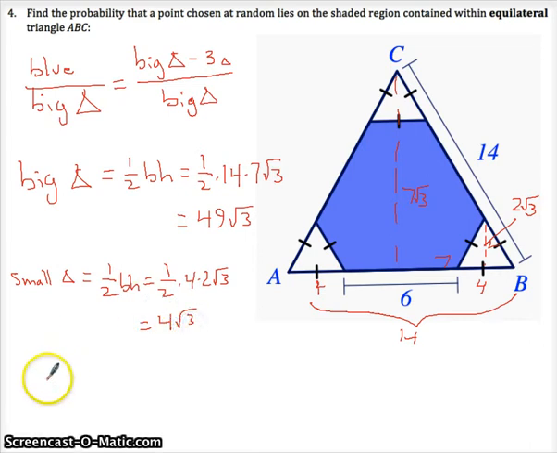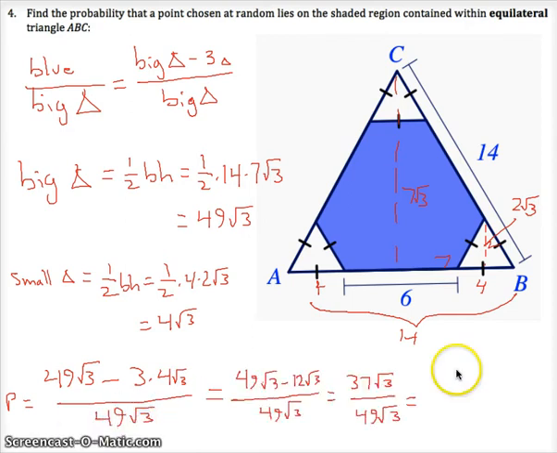So this whole big thing is going to be 49 square root 3, the probability. I guess I could write it so you know what I'm talking about: 49 square root 3 minus 3 times the little guy, divided by the big guy. This should reduce kind of nicely. Yeah, and wow, it does. Look at that. All the square root 3's cancel each other out, and we're left with something real pretty like that. And of course, that's a fraction between 0 and 1.